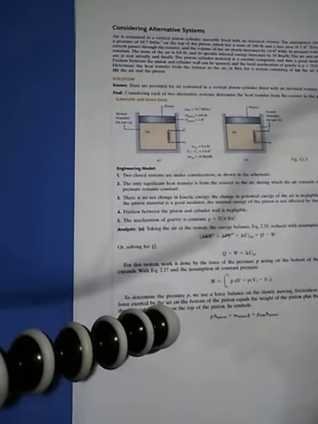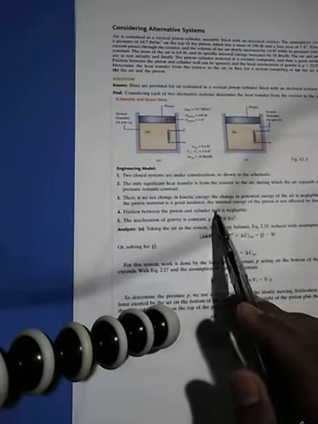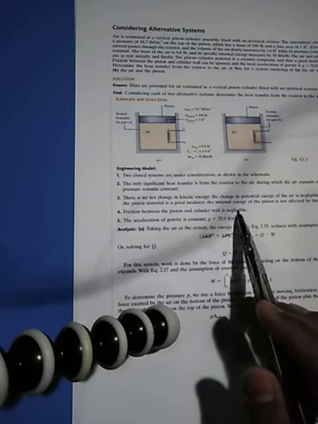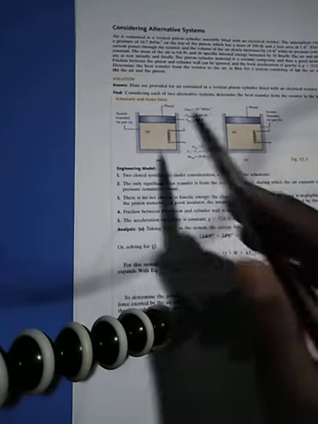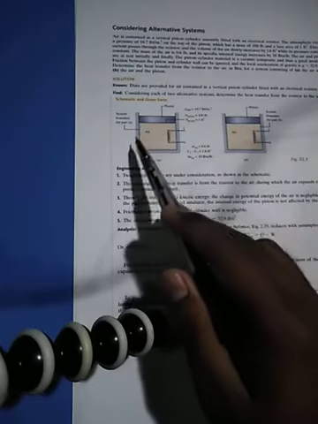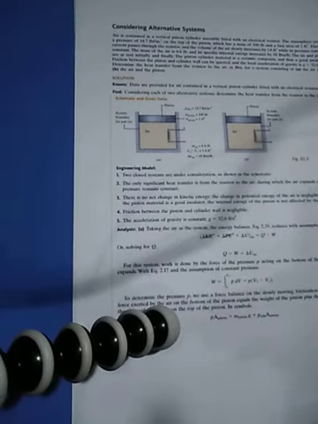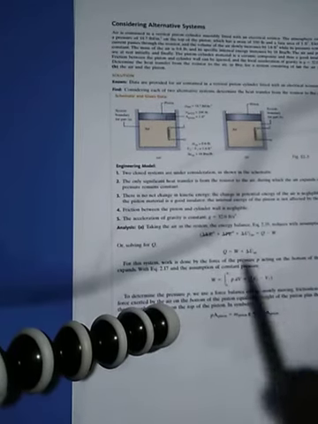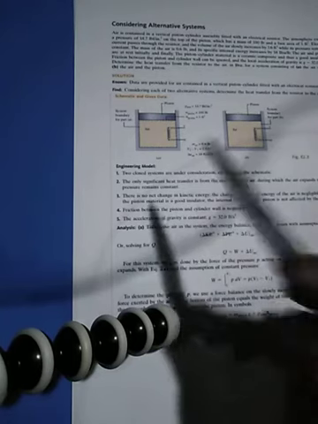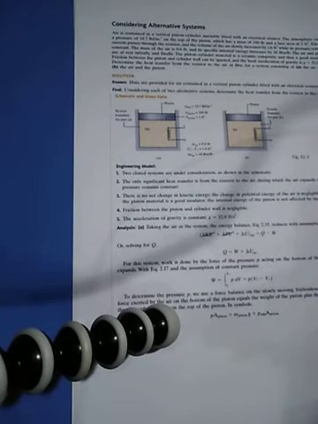For number 4 naman, we have the friction between the piston and cylinder wall is negligible, no? So ibig sabihin the pressure is constant, no? Ibig sabihin throughout this movement of this piston here, the pressure that is experienced by the system or air is constant. So number 5 is the acceleration of gravity is constant, which is equals to 32.0 feet per second squared. Okay, so yun. Now, dito tayo sa analysis.